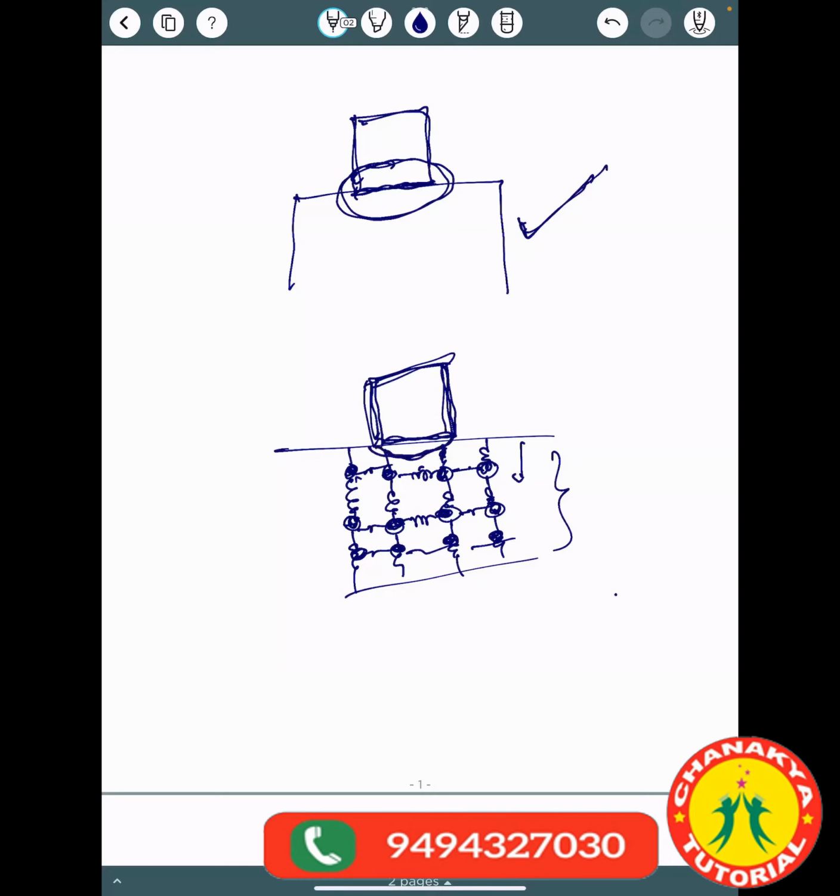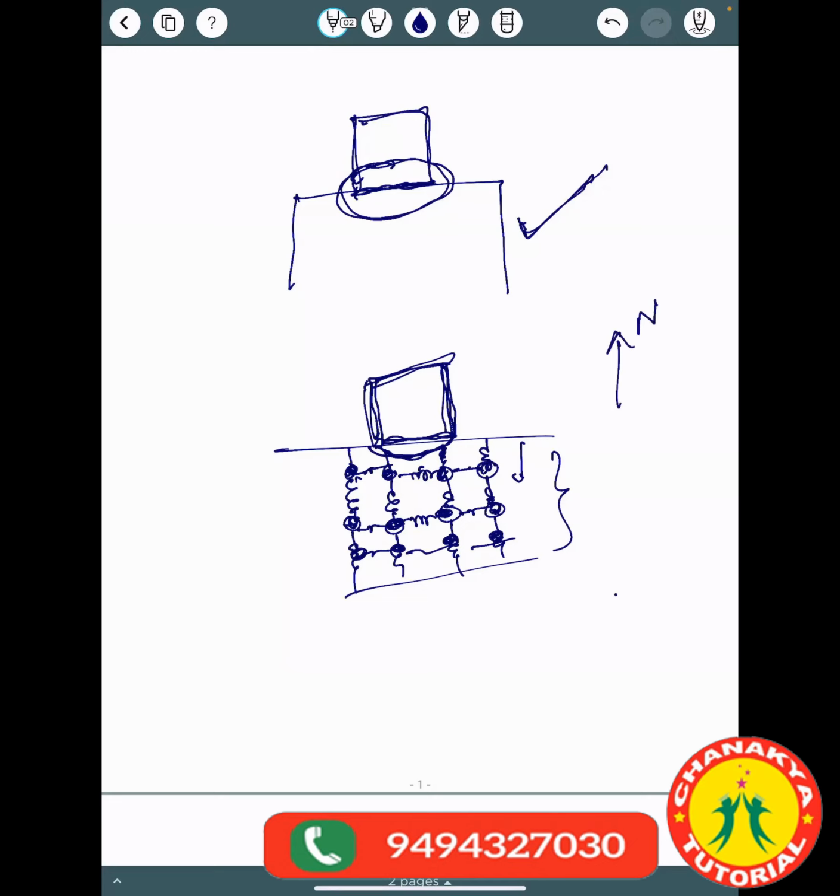So if that is happening, what will the spring try to do? Xavier, what will the springs try to do? So it will try to push it back, no? Exactly. It will try to push it back. So that is why we say that is the normal reaction. Understood?